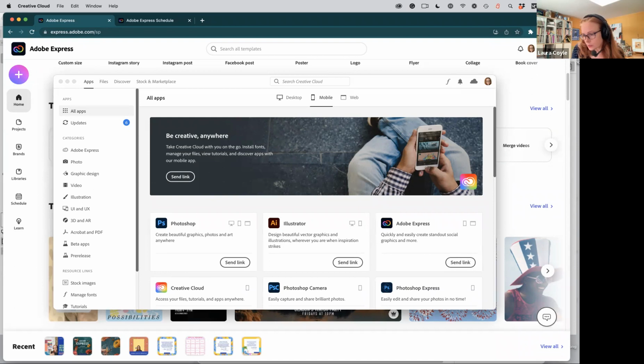John said, tried Express earlier today on Firefox to see what the fuss is about based on a client ID project. Results of the auto generate seemed very generic. Yes, I can totally empathize with that. It's some generic stuff, but when you have access to your CC libraries, then you can really juice it up with all of your own assets. So that's one of the things I love about it.